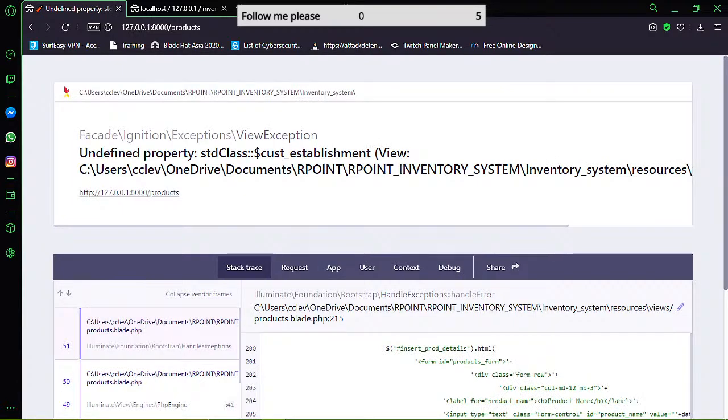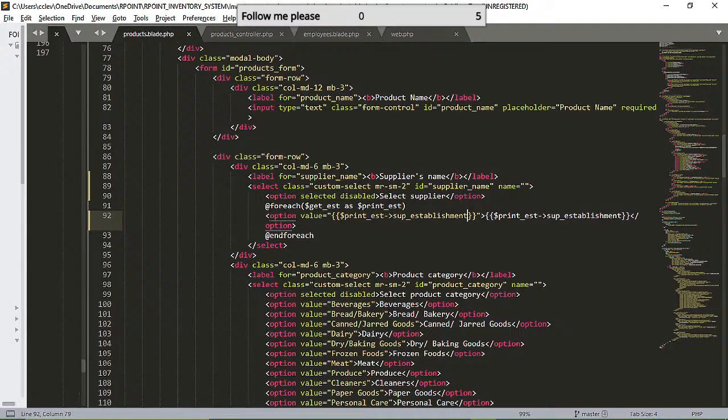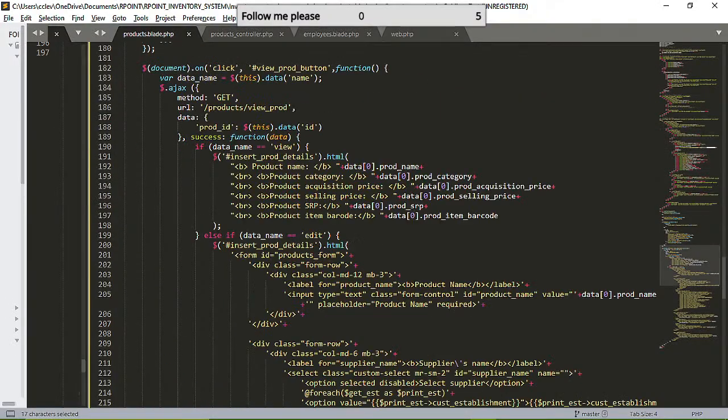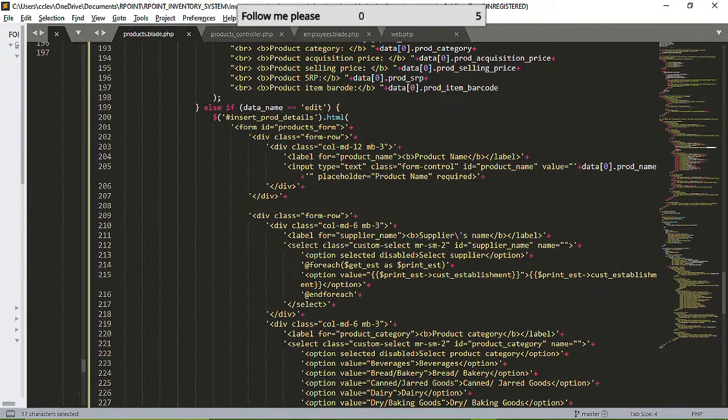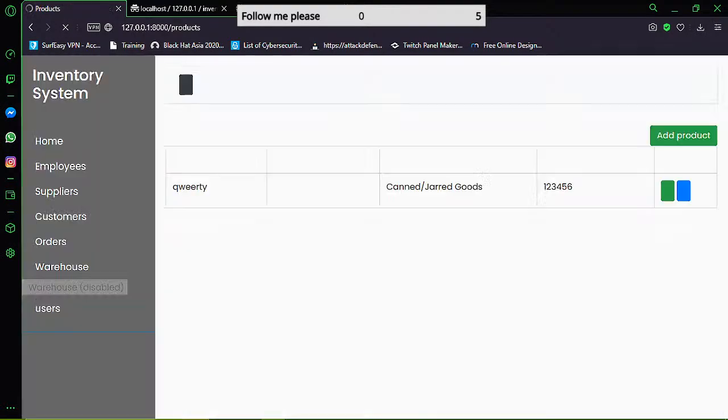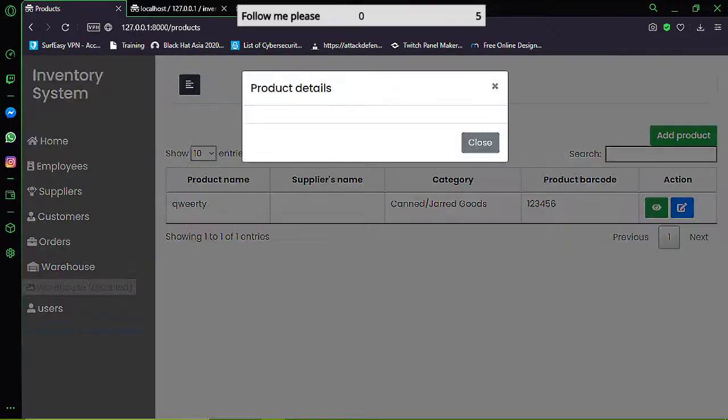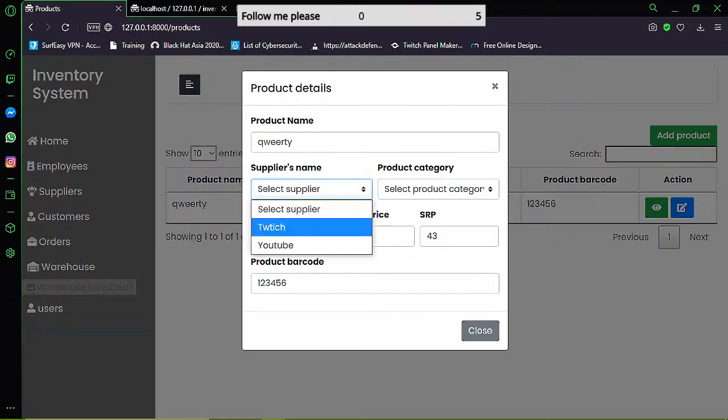And there we go, we have an error: cost underscore establishment in products. In the edit part, we haven't changed the establishment in here. Reload again. There we have it, now it's working. Twitch and YouTube.